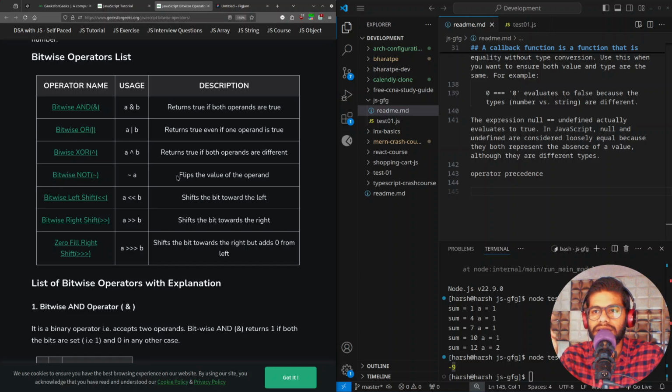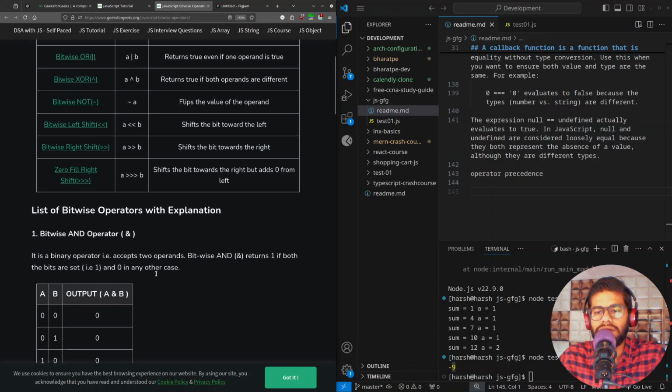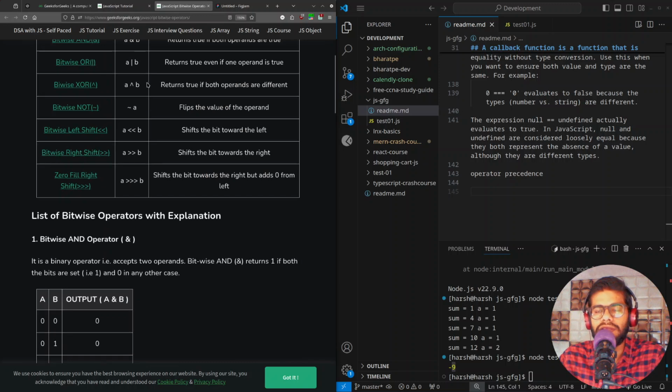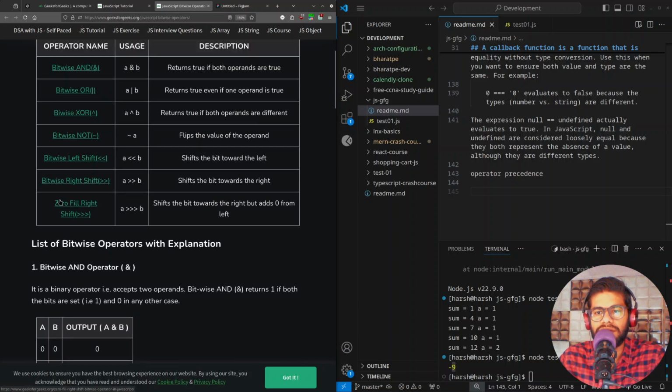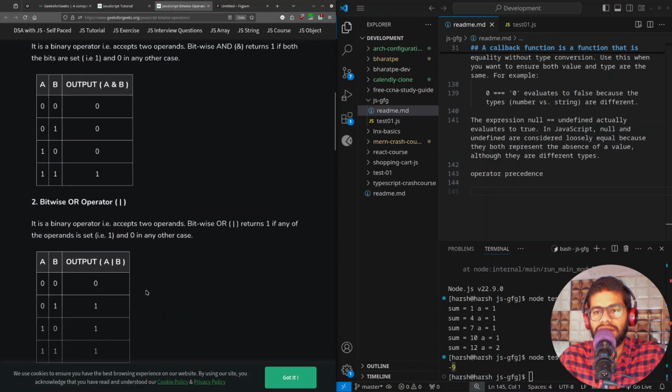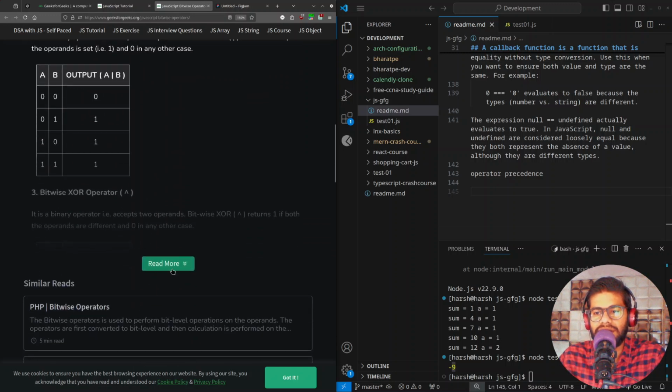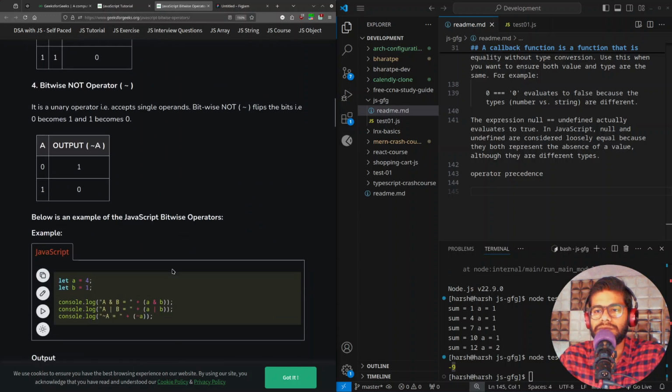NOT flips the value. Okay. And left shift, right shift, and zero fill right shift, which adds zero from the left. Now all things are clear up to right now, but this zero fill right shift will definitely be a worry on this web page.